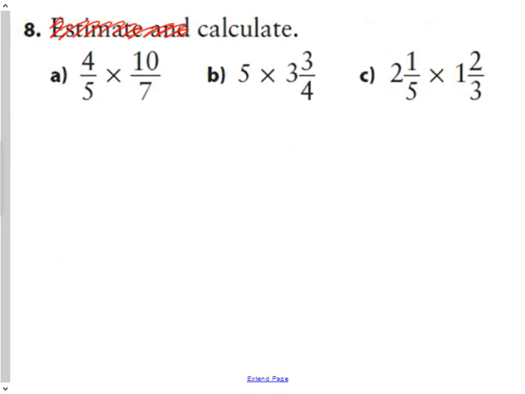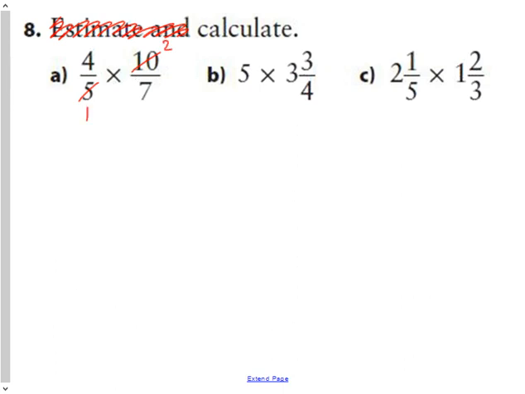Question number 8 says calculate. So we have 4/5 times 10/7. Now remember, last time we said if you were starting with products of fractions that can be cross-reduced. So in this case, the 10 being over the 5. If I think of those as being 10 over 5, remember we said we can think of it as being a fraction as itself, 10 over 5, and that will reduce down to 2 over 1 because both are divisible by 5. So with that said, 10 over 5 will reduce down to 2 over 1.